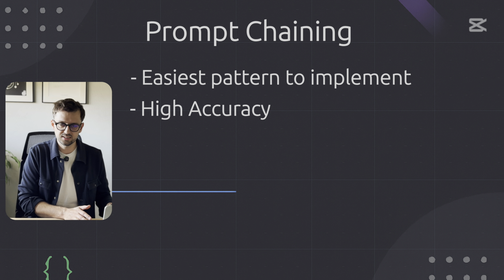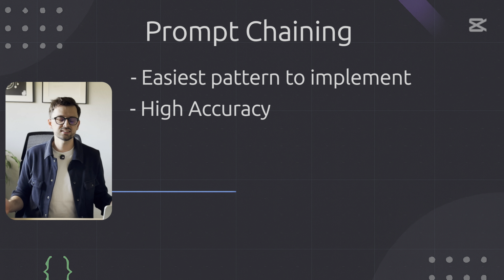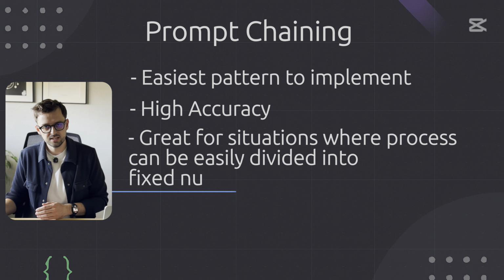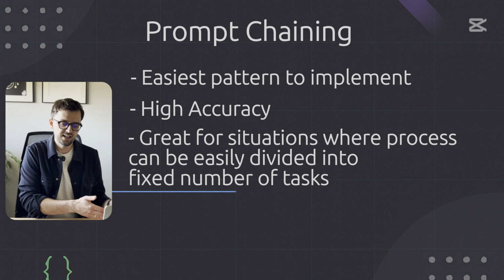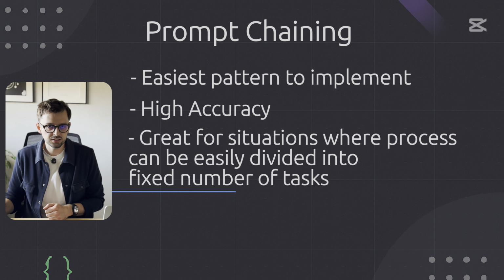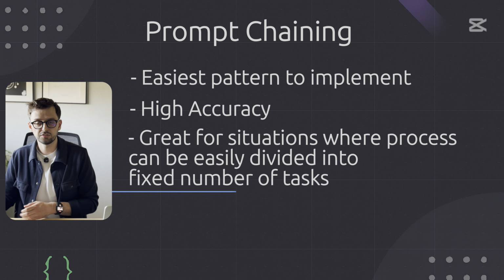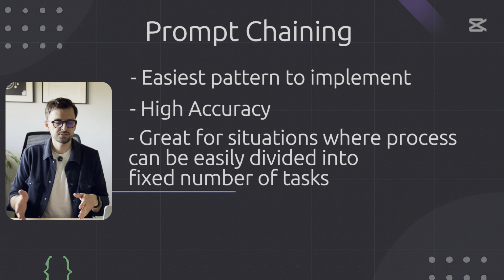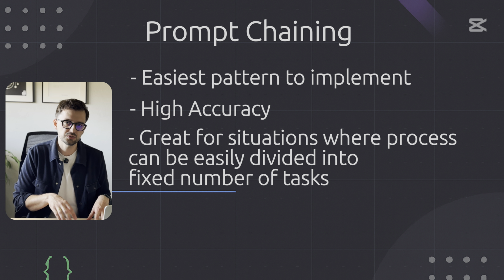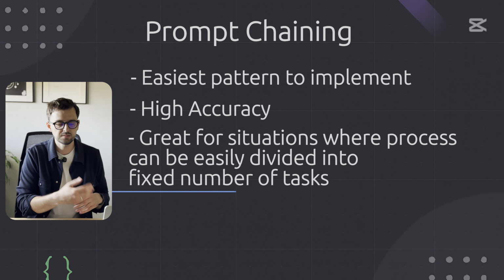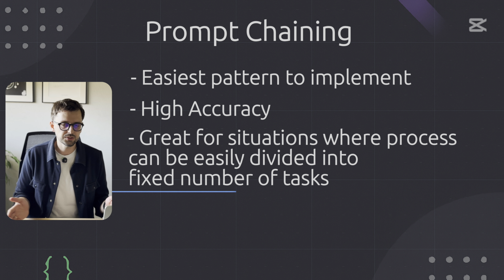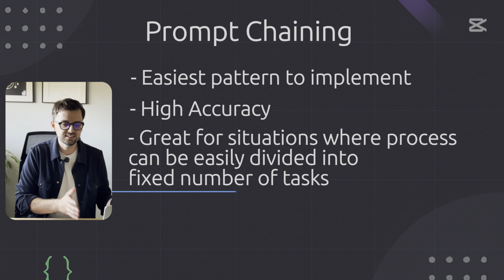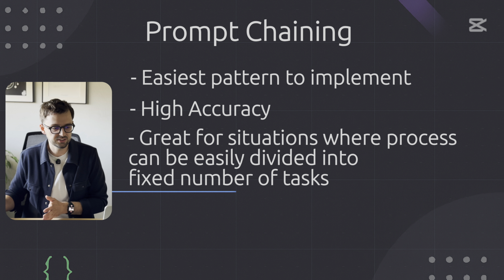So you take the process, best if it's a linear process, you divide it into a number of steps and basically make the LLM execute those steps in a predefined order, and at the end you get your final results. And this high quality comes from the fact that the LLM performs really great if you give it a simple to accomplish task. So the easier the steps are to accomplish, the better in this pattern.